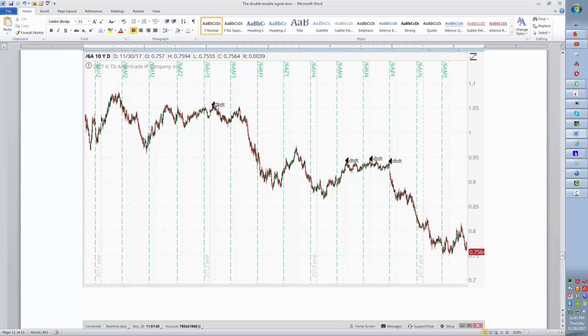But so here you had a correction pattern in here, and then you had your double trouble, and it just went down for a long time, as you can see. And so here you had your correction pattern, and yeah, it's three of them finally, and then it finally dropped like crazy. Okay, these are daily charts, so on these swings there's an ability to make a considerable profit if one wants to get out early.